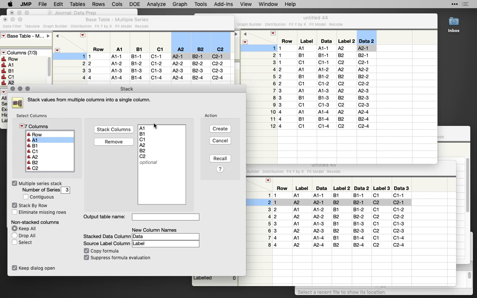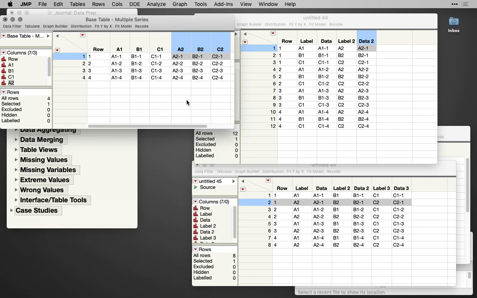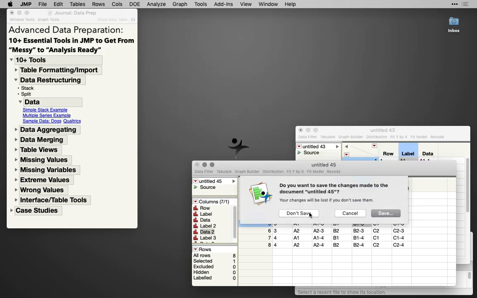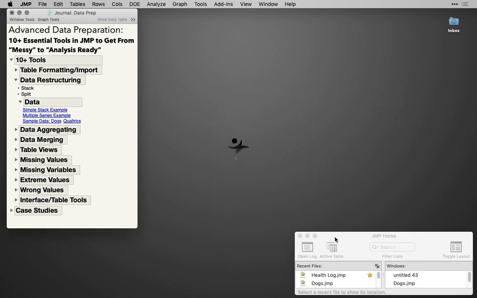All right, so that one's a little bit more complicated. Any questions about the setup of that at least, or what we ended up with? Okay, let me show you a real-world example of that, which maybe works a little better once you see it than just having these abstract columns.